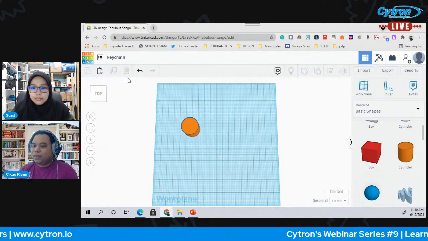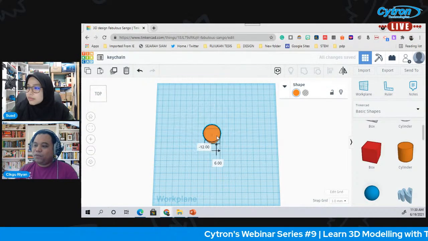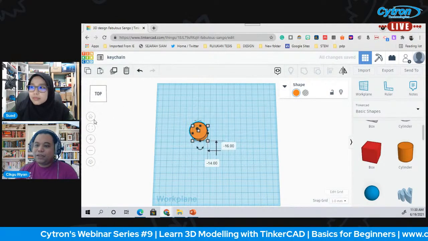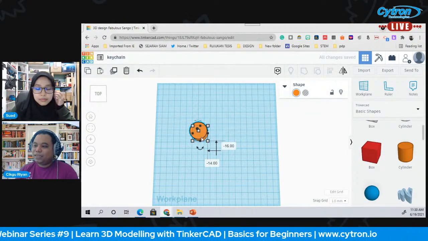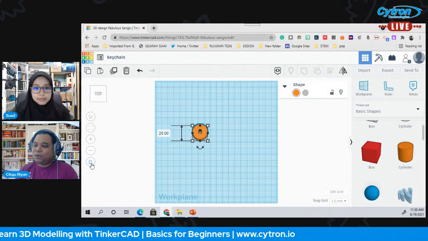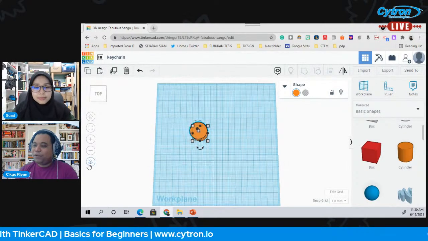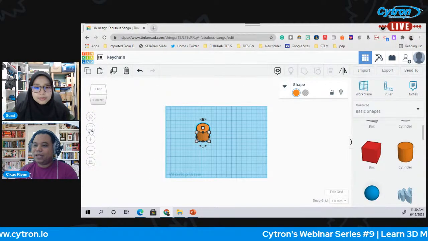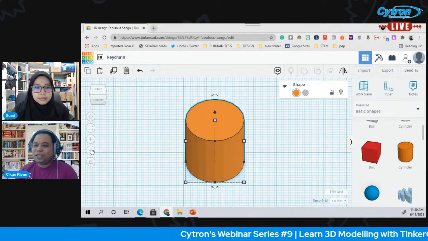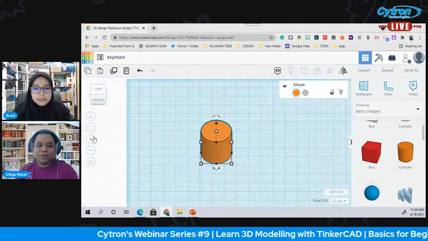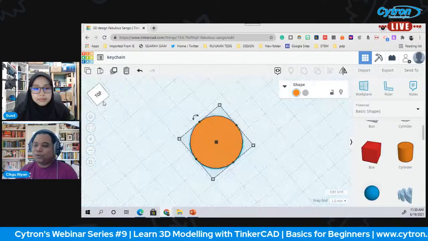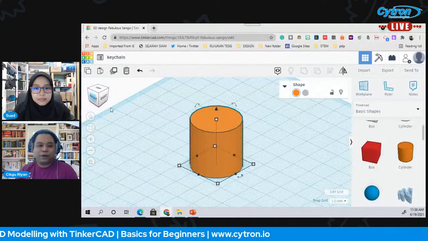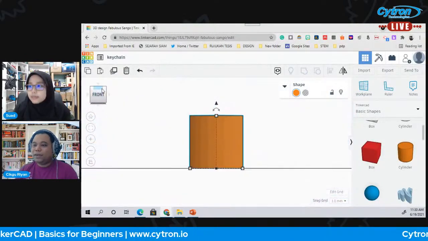So you can move your blocks or your shapes around, it's up to you, and you can change your perspective from this view into a more upper view. You can always change it. You can make it like this, you can click it, or you want to make it focus. You want to zoom out, you want to zoom in, you can always change your perspective on looking at your designs. All right, let's go.